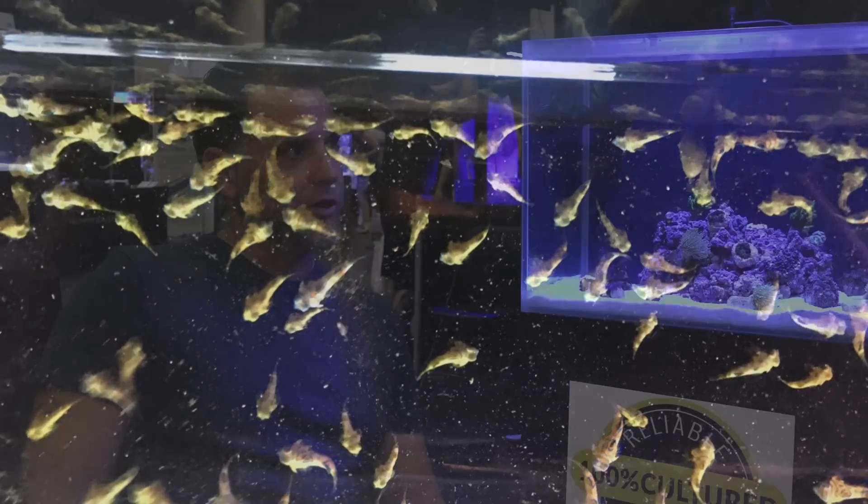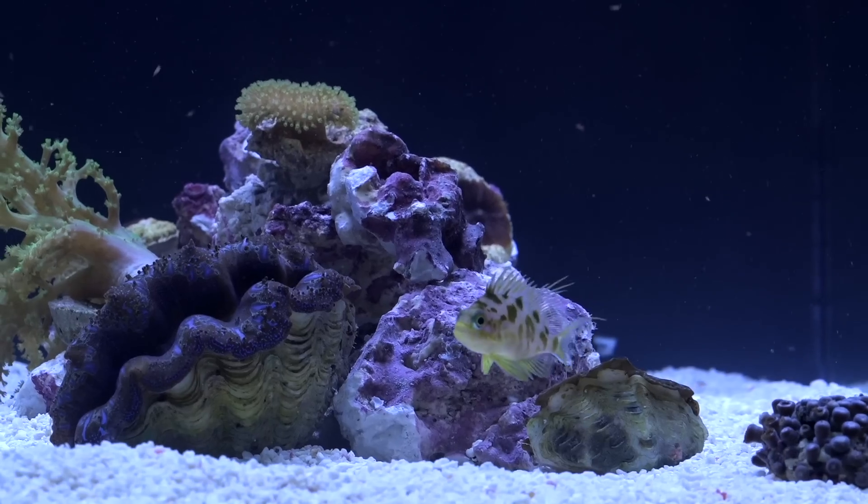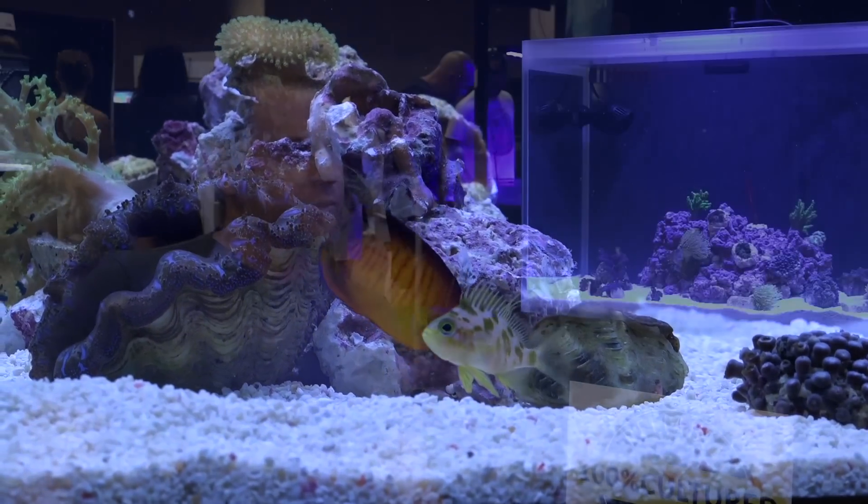We kept some of our F1 stock and we're going to get new brood stock. We'd like to scale it up so the anthias becomes more affordable and more available, because they're a gorgeous reef fish — they just fit right in. They're peaceful enough but hold their own. A client had one in a tank full of aggressive damselfish, and the anthias held its ground against all of them.